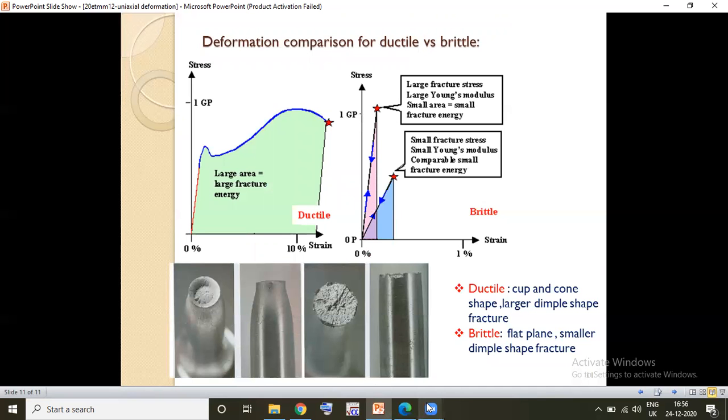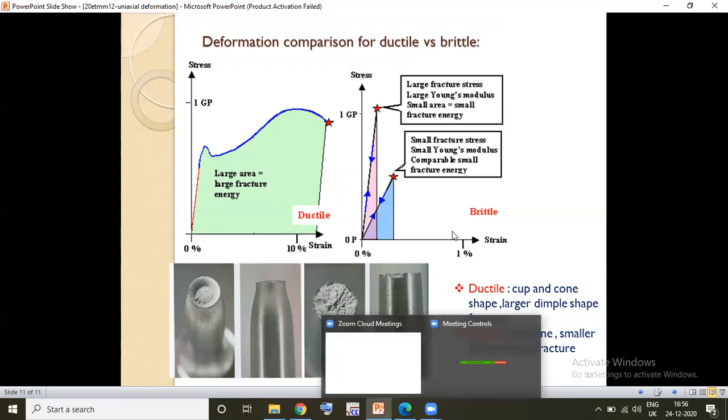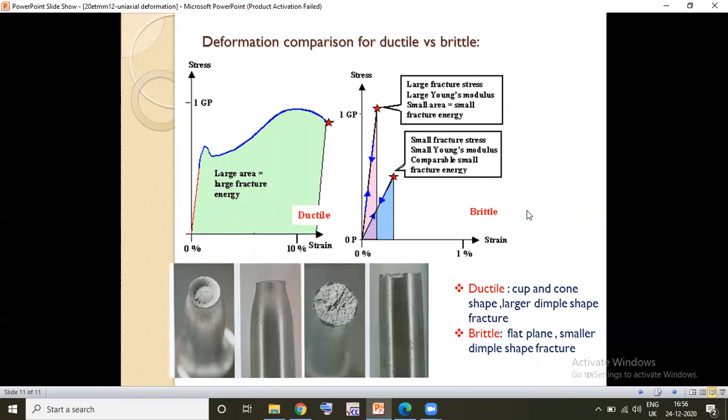Thank you. So this is the first lecture in the series, the first inception of understanding the deformation of a material. In the following lectures, we are going to understand the various deformation phenomena, the grain size, and how it is going to affect the system in terms of the properties of a material.